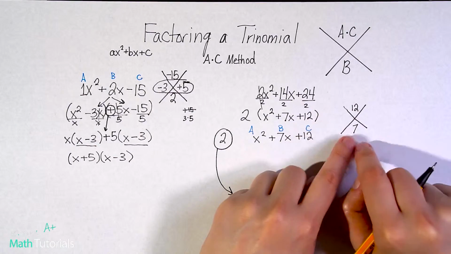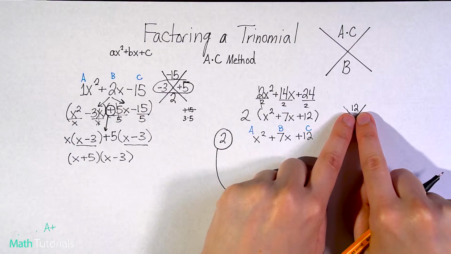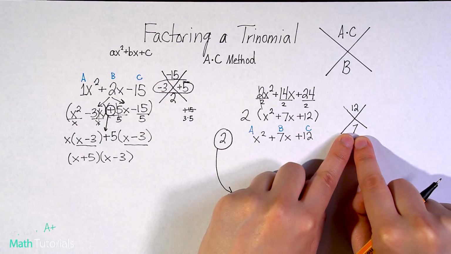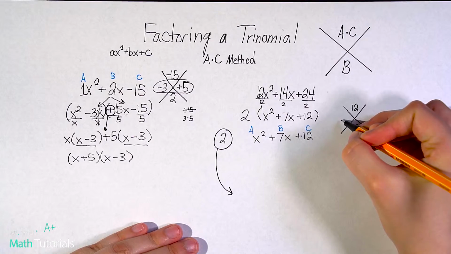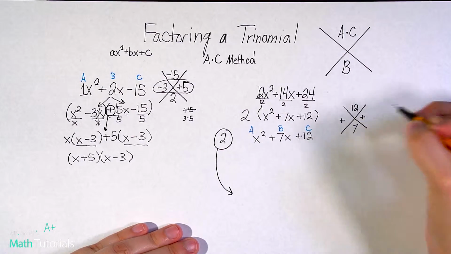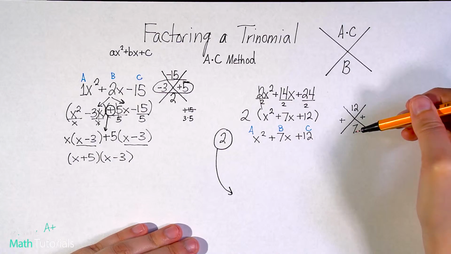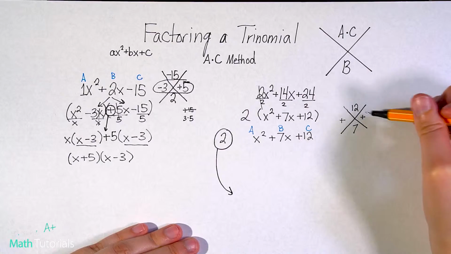So which one is it? Well, let's look at the bottom to help us. If I'm multiplying and getting a positive, and I'm adding and also getting a positive, that means my 2 choices have to be both positive. And it might be a trick to just remember that if both your top and your bottom are positive, both of these are going to be positive too. That could be a little shortcut to think about it.